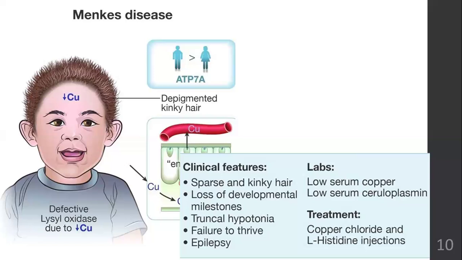Treatment, supplements are available. Copper chloride supplements can be given, and reduce the amount of zinc. If there is too much zinc in the diet, copper absorption will not take place, because copper and zinc fight with each other for absorption. They don't allow each other's absorption. So if there is too much zinc in the diet, reduce zinc-rich food, and copper chloride medication can be given.